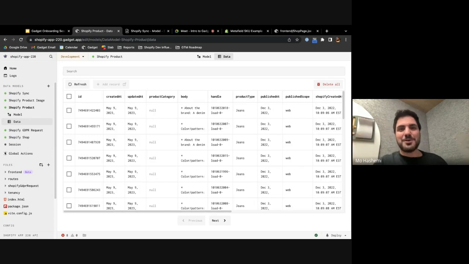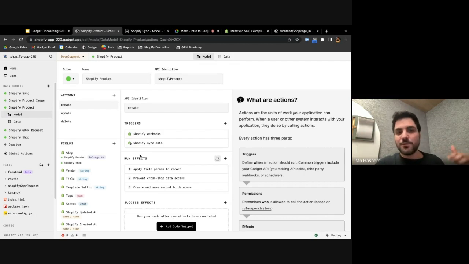To build e-commerce, when you're dealing with people's money, you need to make sure that you got the webhook. So what we do is every single day, we go through every single ID for the last 24 hours, and we make sure we didn't miss a webhook. And if we miss the webhook, we run your action again. So if we miss a product create webhook that night, we will run the product create on that record. And so at most, ideally, you are never out of sync. And if you are out of sync by one webhook, within 24 hours, Gadget will self-correct.